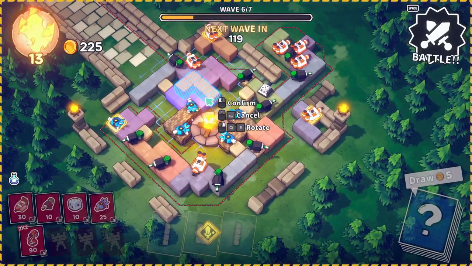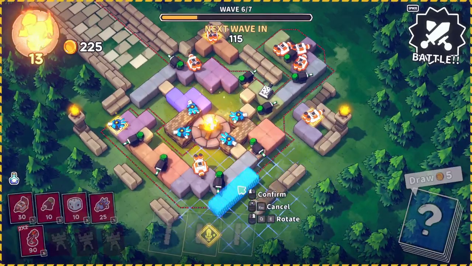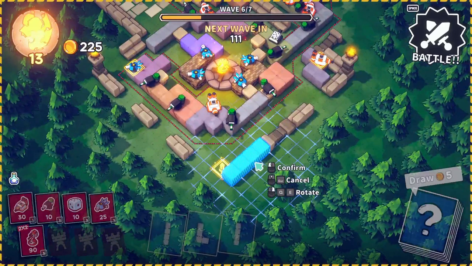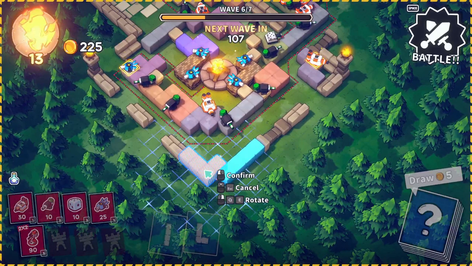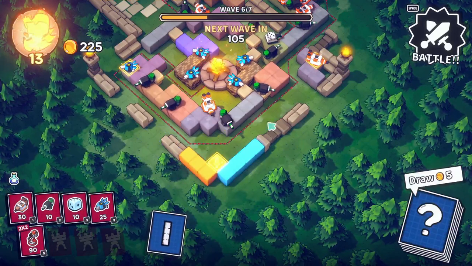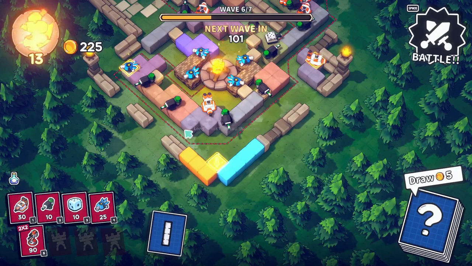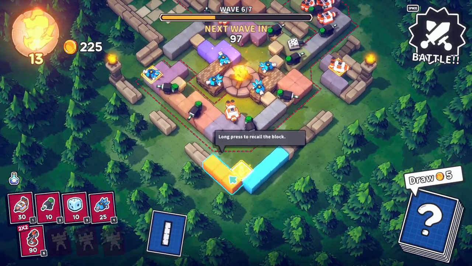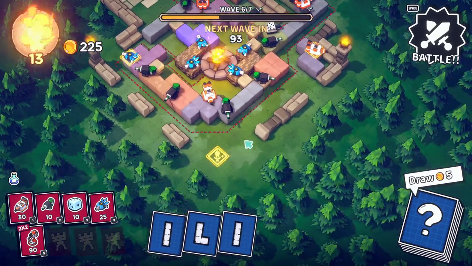And so now that means I can put stuff here. Or I could try to do something sneaky here. Like, I could maybe do this into this, right? I can make them go this way. That didn't really do anything, did it? I don't think that did anything.